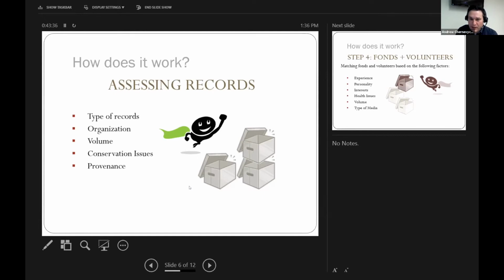And we often have, if they have questions, it's not just a simple question. We're looking at the actual records and sometimes finding a solution for things. For example, the volunteer comes across a big file full of assorted newspaper clippings of all shapes and sizes. So what's the best way to handle them from the preventative conservation perspective?